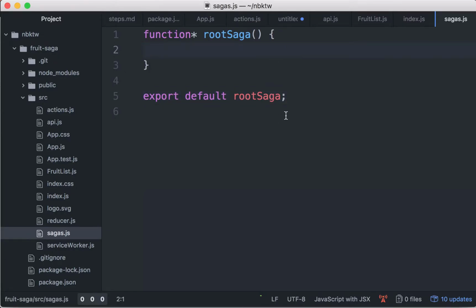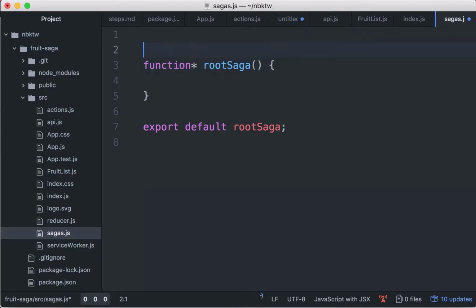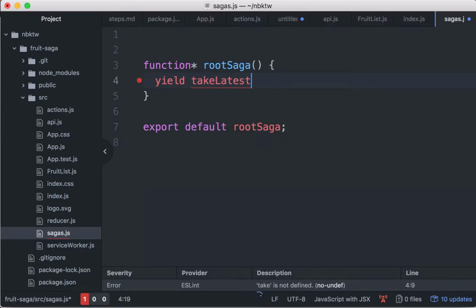Now we're going to use something called a yield keyword right here, and we're going to be listening for the action to request the fruits. So we're going to use what's called a Redux Saga effect called takeLatest.